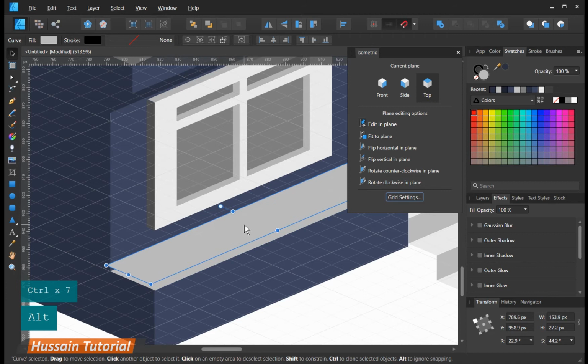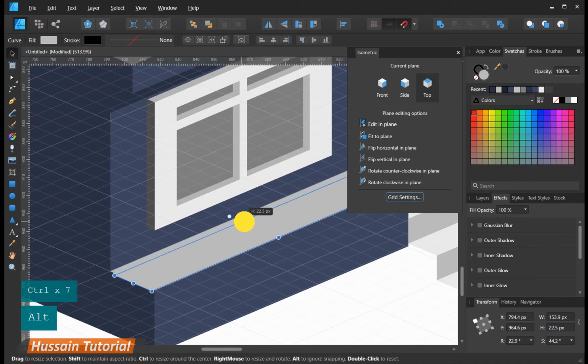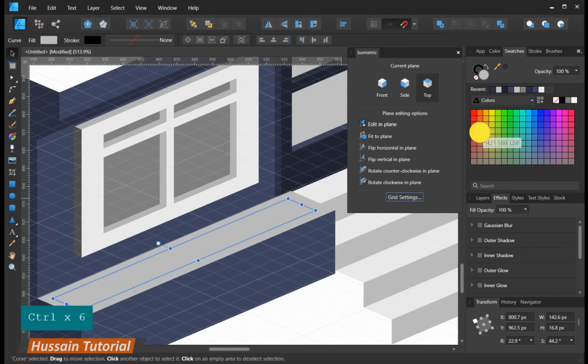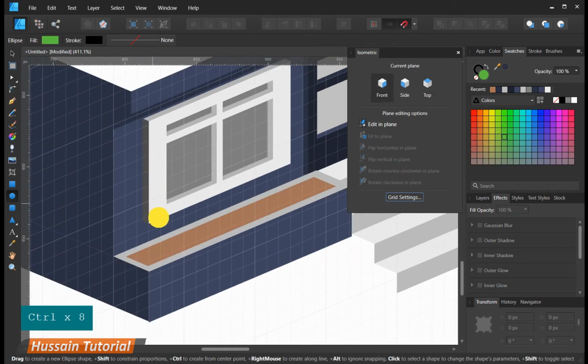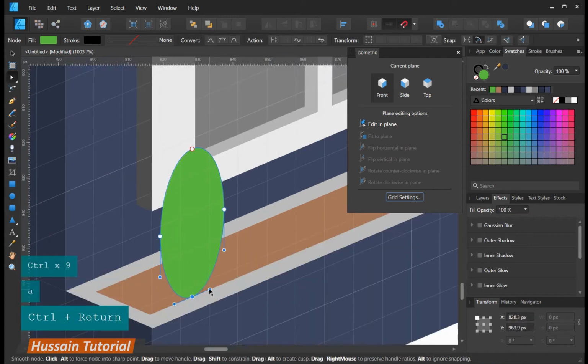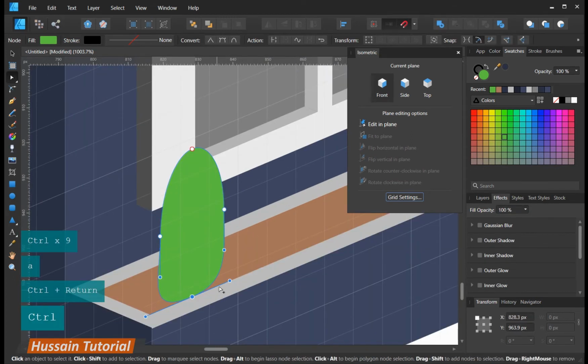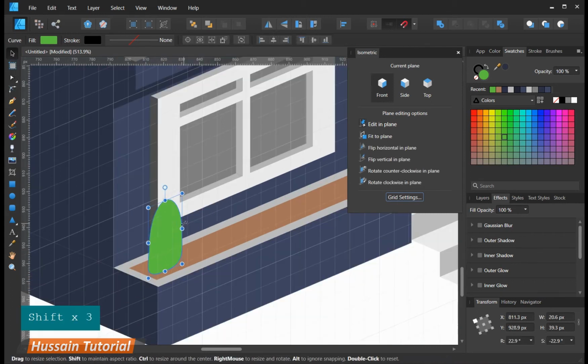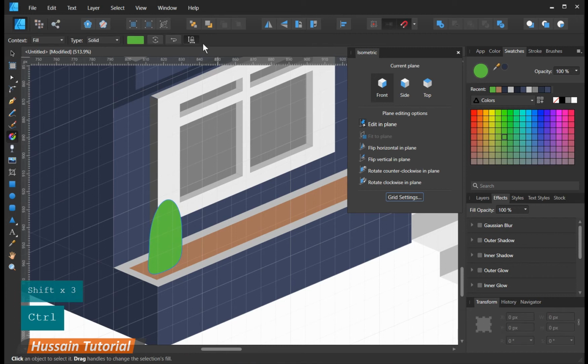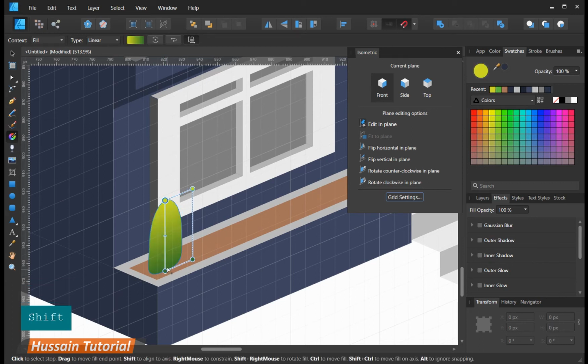This is a small garden I just want to create here. So here's a tree. The tree can be this shape, or it's up to you. You can create any kind of tree, but for this purpose it's okay. And I will also change the color from solid to gradient, so it will be like this. Later on we can give the texture as well on this. So like this we can create.